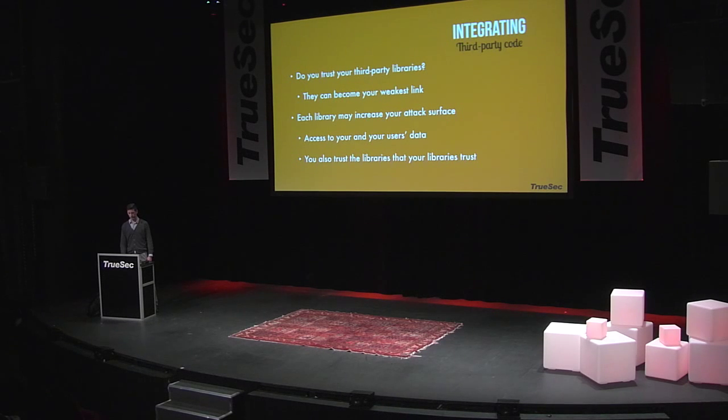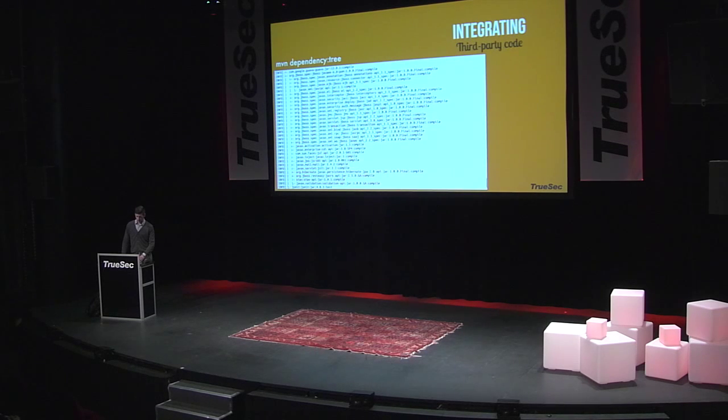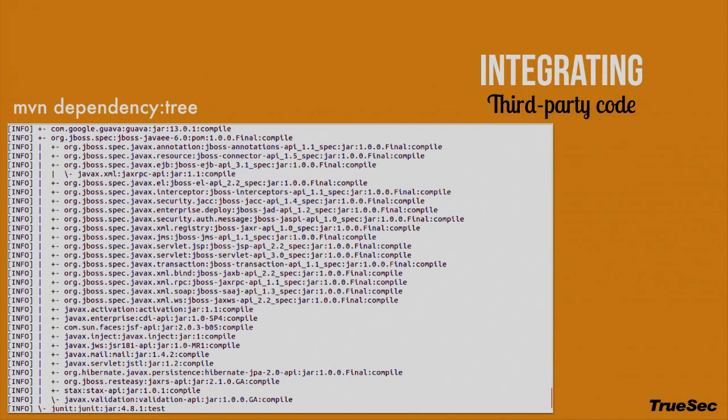And remember also that you have to trust the libraries that your libraries trust, and the libraries that they trust, and so on, down the entire dependency chain. A lot of projects have really complex dependency trees that can be difficult to get an overview of. This is an example from a Java Enterprise project from Maven here. Java is not really my area, but I've been told that this is super simple. So I'm assuming that real projects are horrible compared to this. You can only imagine.